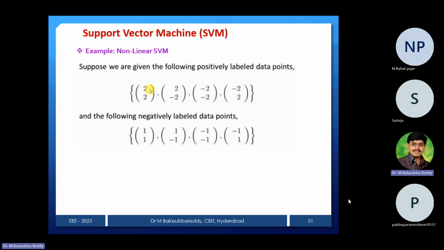Okay, good morning, good afternoon, all of you. We will see today a continuation of the previous class. As we discussed previously, there are types of support vector machines. In that, we discussed two types, or two classifications. One is the linear support vector machine, another one is the non-linear support vector machine. We have discussed the linear support vector machine already, with some examples as well.